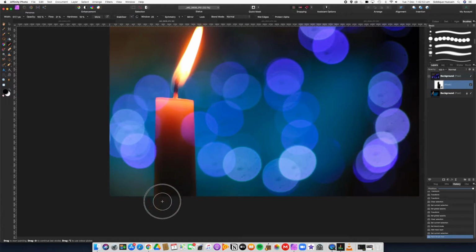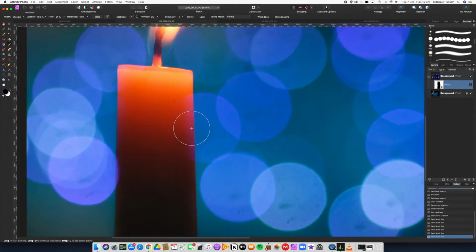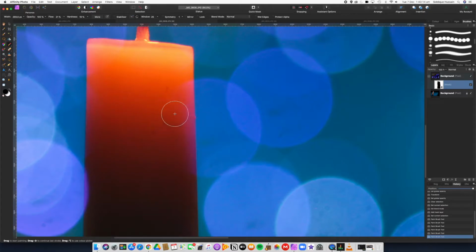Now obviously do the center bit fairly quickly, and you will have to go over it several times, not because you've got the opacity turned down, but because you've got the flow turned down. But that helps to sell the effect. Once you've done that, zoom in, reduce the size of the brush, keep the same brush, and then go as close to the edge as you can.